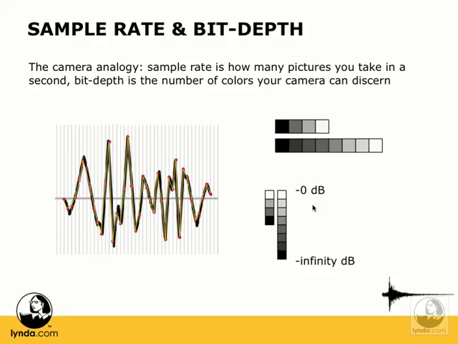So here we kind of have a rough mock-up of bit depth and the dynamic range. The greater the number of bits, the bigger the range between infinity and 0. The more different volume levels you can have access to. So here's a visual that shows bit depth as it pertains to digital audio. The greater the bit depth, the greater the number of volume intervals between infinity and -0, which is the loudest.